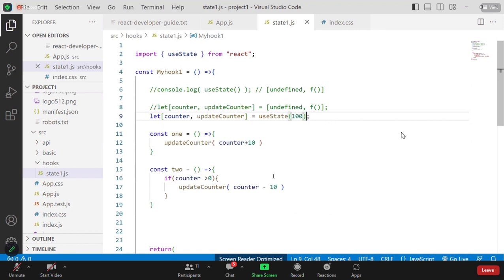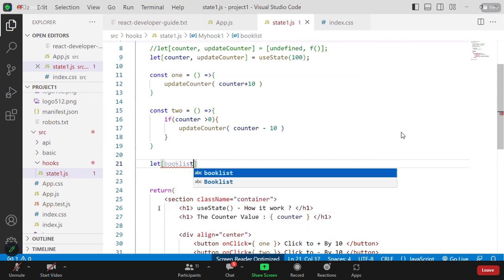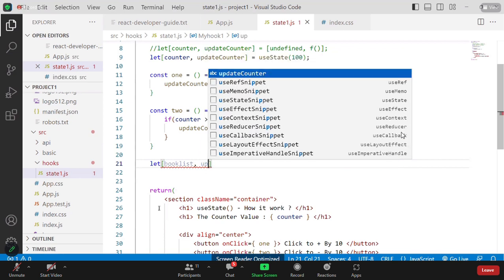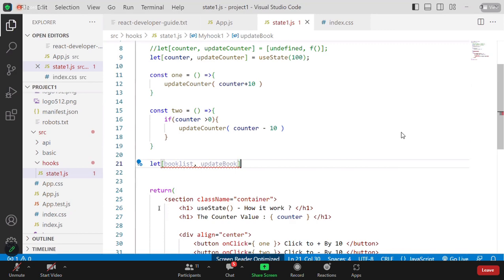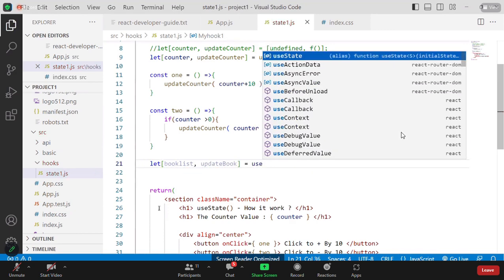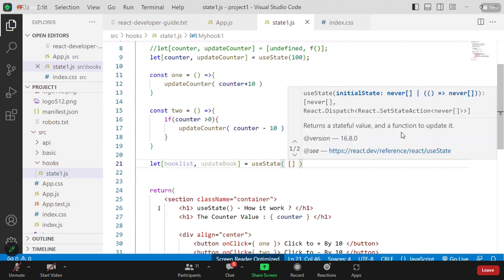Next, same file. Create again. Let book list, update code equal to useState, array you keep inside.